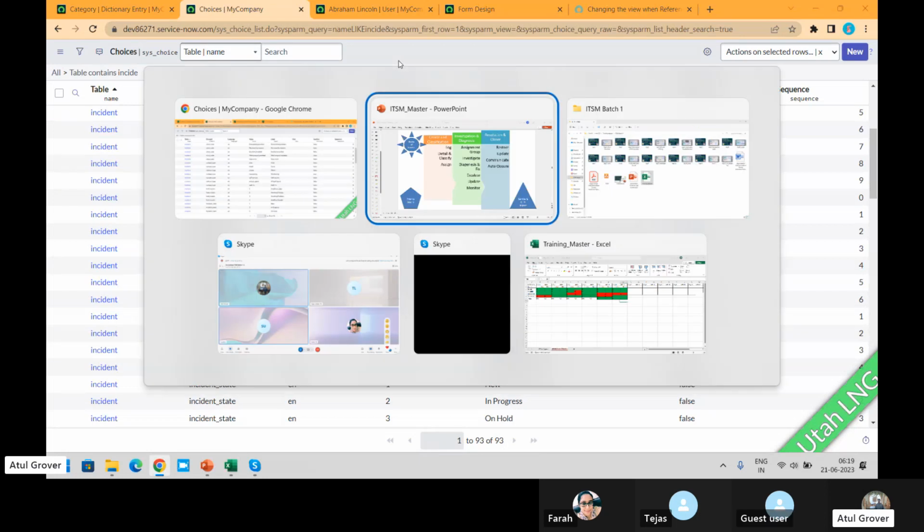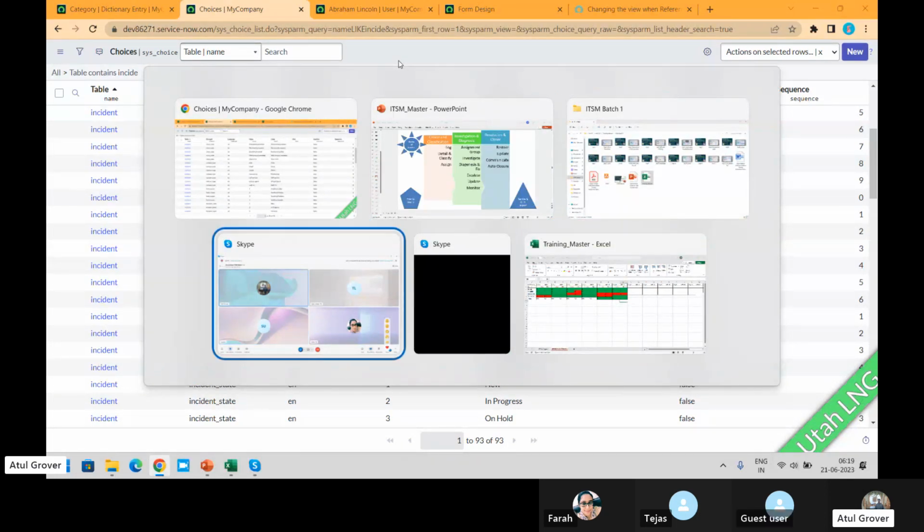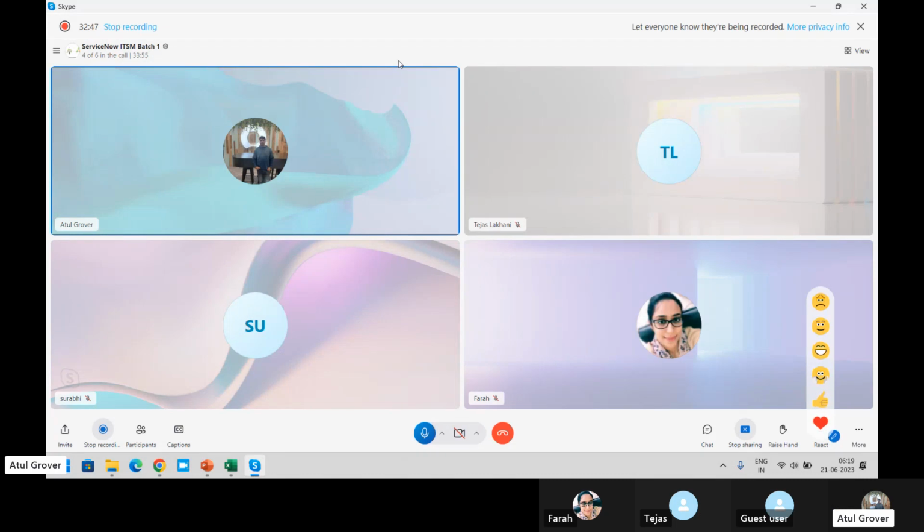I'll tell you one more example on this part because it is important from the implementation perspective. We were implementing change management for a customer, and they had 60 plus categories in their legacy system. I said, okay, good, I'm happy. Then we picked up those 60 and started. We asked, give us the data of the last one year: how many incidents have been raised on a category. Out of 60, we found only 30 were the top ones, used very widely. So the rest, we removed immediately. Now we were left with 30.